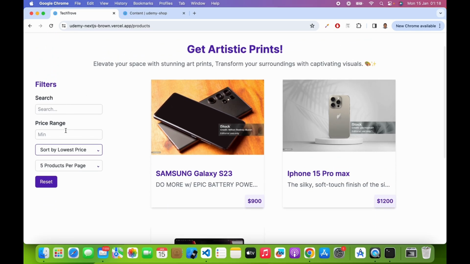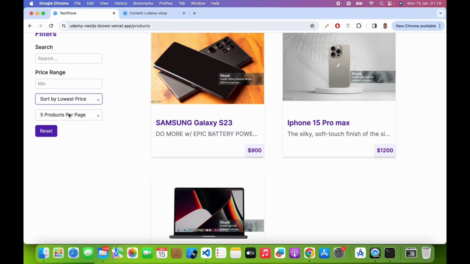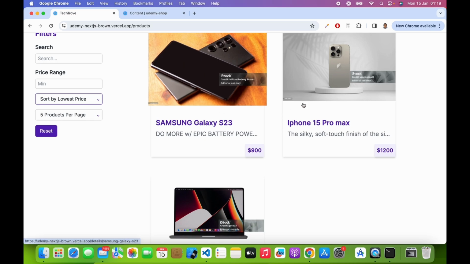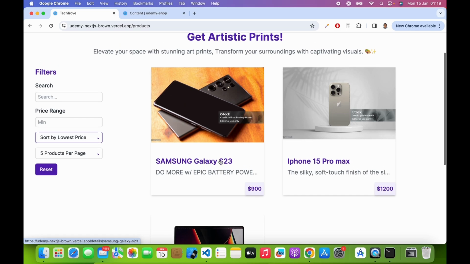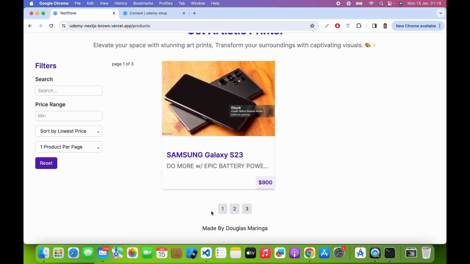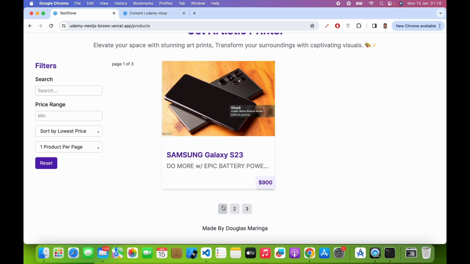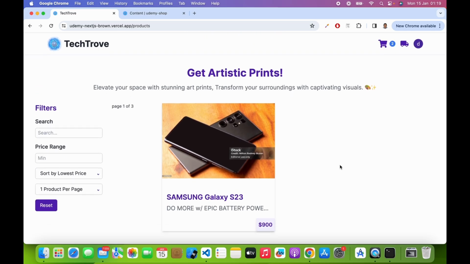And we're going to learn all of this. There's also pagination to say, okay, how many products do you want per page? Right now the system has 3 products, so we can say I want 1 product per page, and then it starts to paginate. You can now go to page 2, you can go to page 3, you can come back to page 1. So it just depends what you're feeling and how you want to use it.